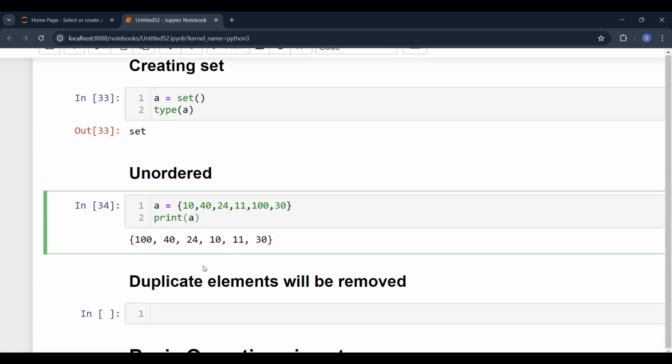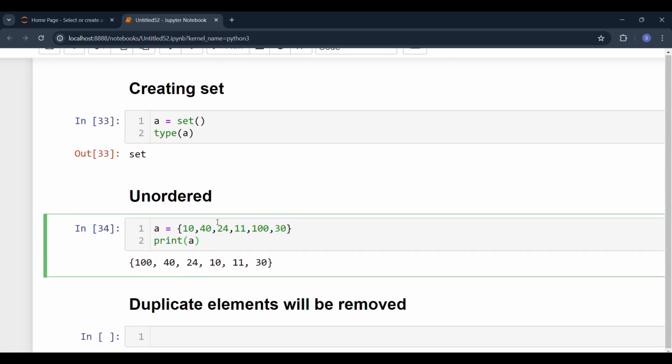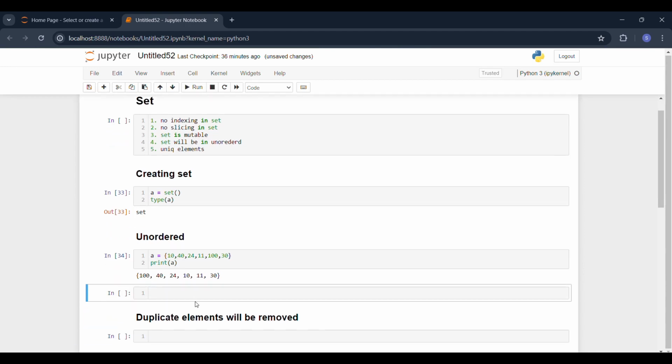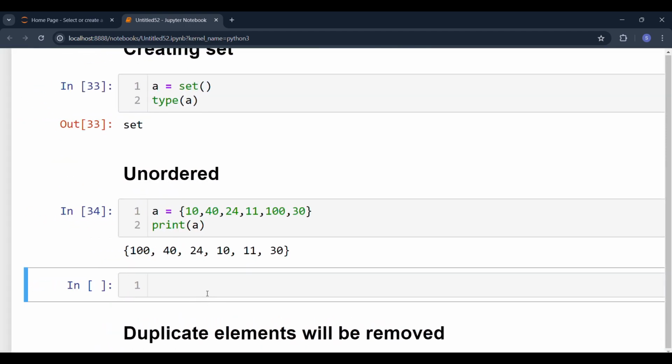Yeah. So now, if you want, I can show one more example for this. Let me add one more, and let's take b: 3, 6, 2, 10 and 2.